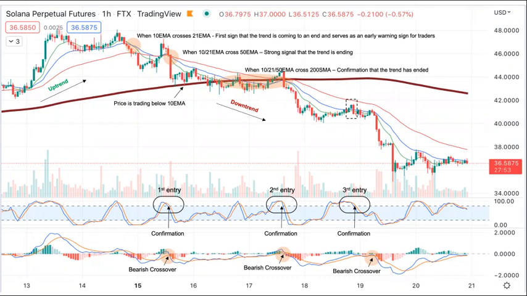Firstly, if the MACD is above the zero line, that means the price is on an uptrend. It's not possible that it will be on a downtrend. But if you look at the second orange circle, the bearish crossover, the MACD is above zero. Because you see this small little uptrend? Okay, this is like a pullback.